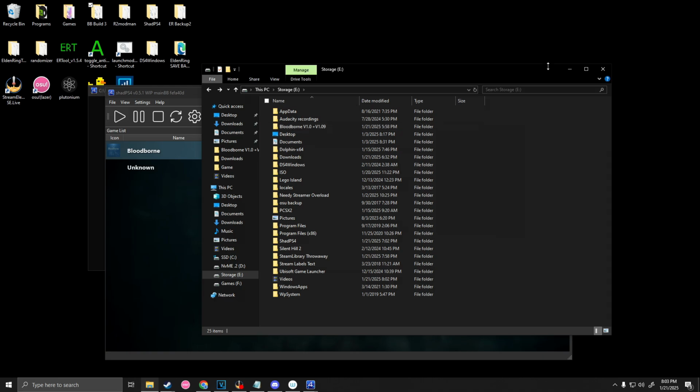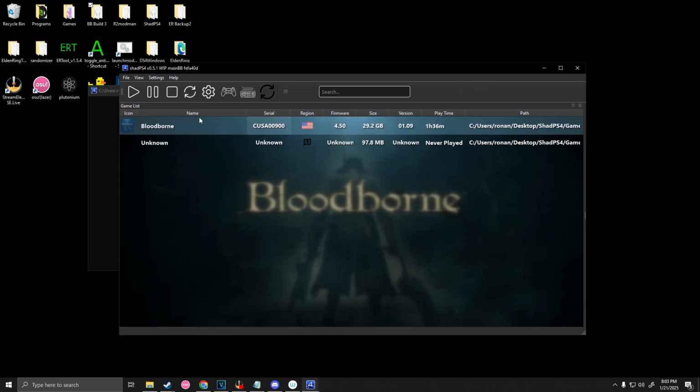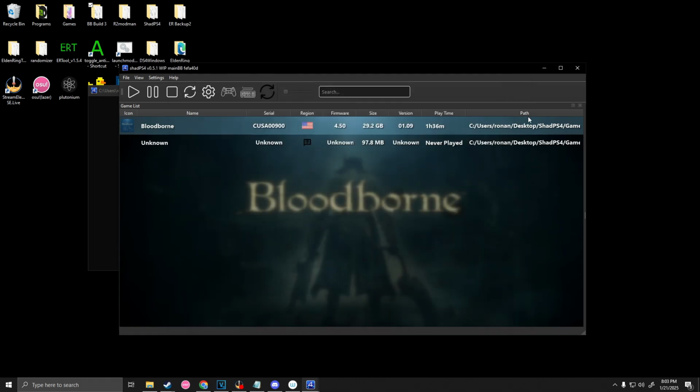And then one more thing is I want to talk about updates. Like, I just got the update there. It is completely optional for you to enable automatic updates or check for updates. It shouldn't mess with the build. It should only optimize it further. This is to my knowledge. I'm not sure, so do this at your own discretion. I do it personally, so I always check for updates. They're pretty frequent, but other than that, yeah, let's get into specs and performance.